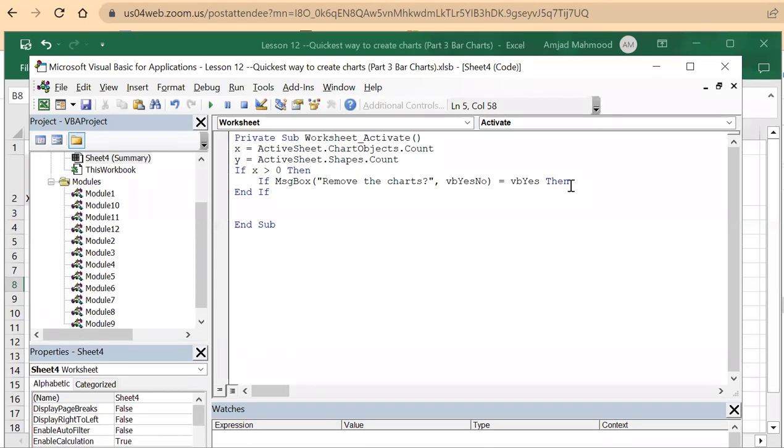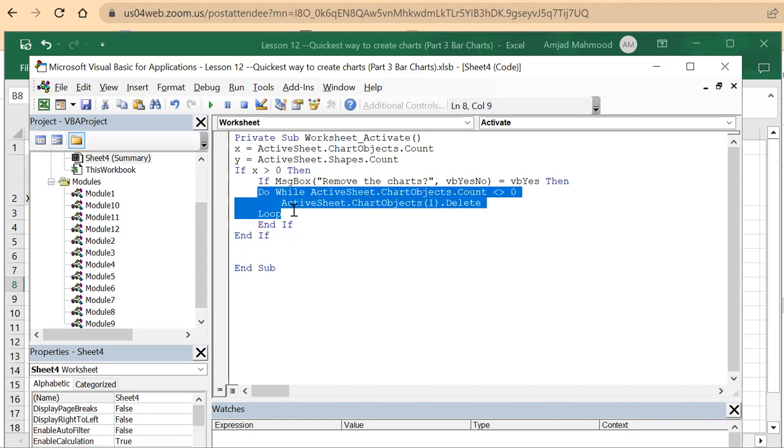If the user says yes, I want to remove the already created charts, then we use a Do While loop as we used before, and delete all the charts. We write Do While ActiveSheet.ChartObjects.Count is not equal to 0.